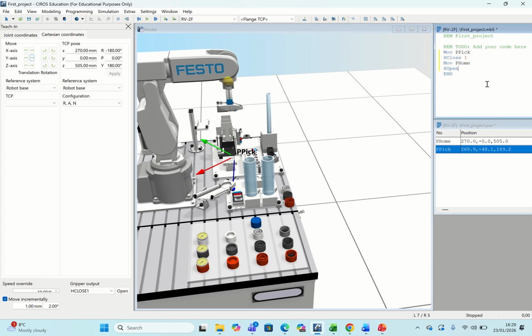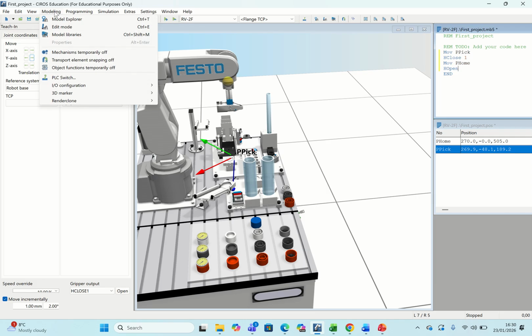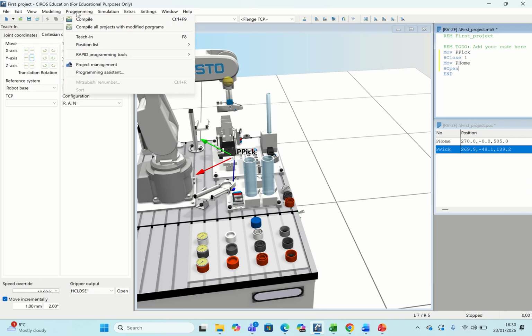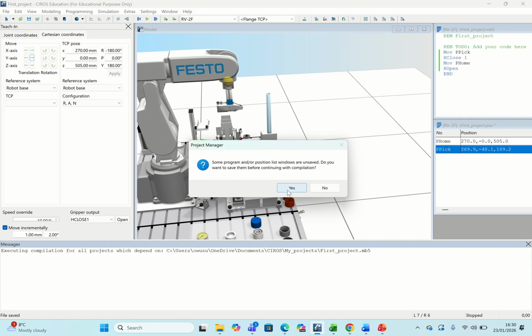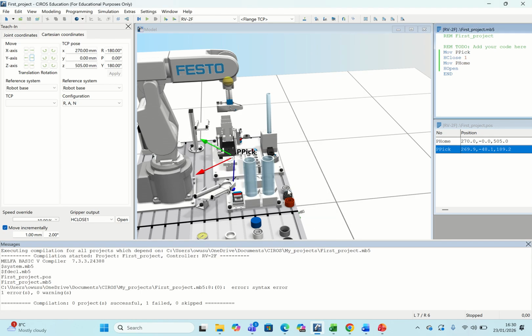Once the command is written, we want it to be tested in this robot language to see if whatever we've put here is what it understands. So we will go to compile, just like we did in PLC. We go to program, compile, to find out if whatever we've done here is linguistically correct in this program. So compile, and then it asks you this question, and you say yes. And here, I'm not successful because there was something wrong here.